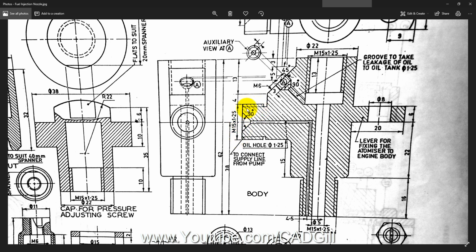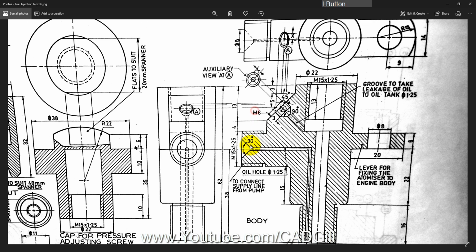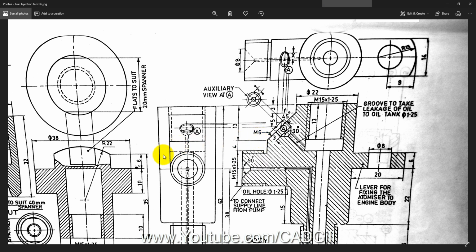This dimension is not given here because this portion is not mating with any other part here, so this is not very important here. We can adjust this keeping in mind the constraints for where this part has to be fitted. Okay, so for now let's assume it 35 mm.